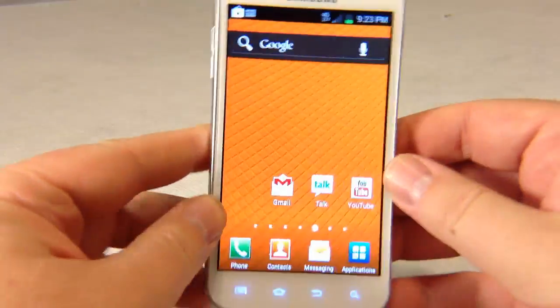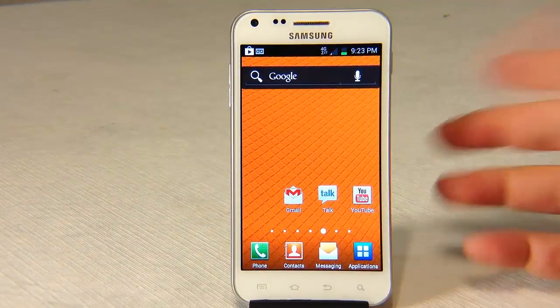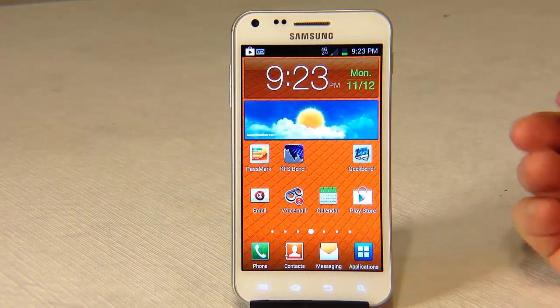So let's see, I'm not even sure what other colors they come in at Boost Mobile, but you can check their website and see if they have other colors, but I definitely have liked the white, so be sure to check that out.